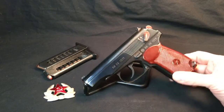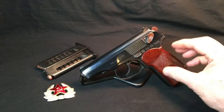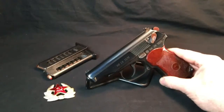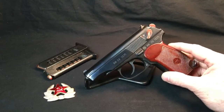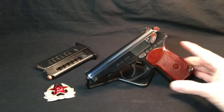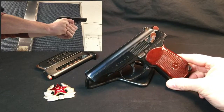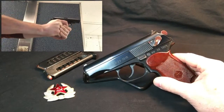But folks, that's 1951 to present. I mean, that's not bad. This is very worthy. It's a currently used gun, so it's still in use. That's saying something. But it is a very fun gun to shoot. I cannot emphasize it too clearly or often enough how fun this gun is to shoot and how low the recoil is. The recoil for this pistol.